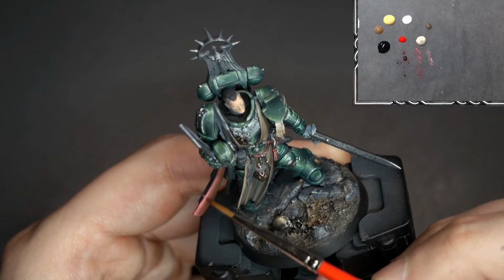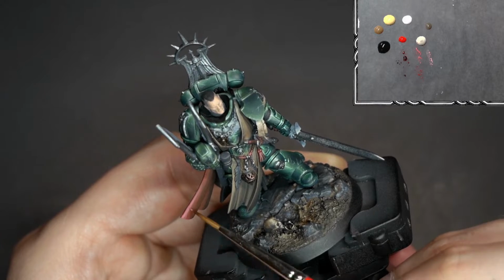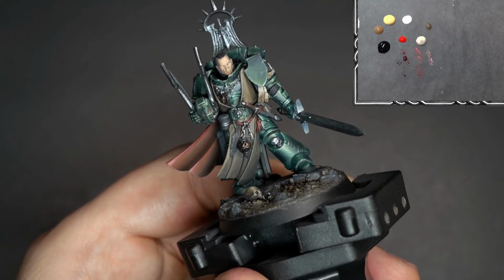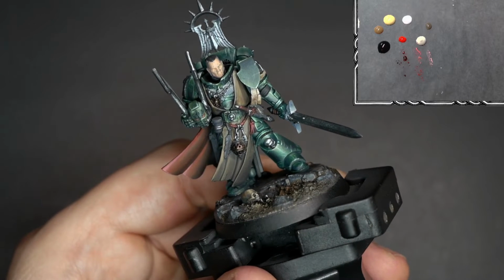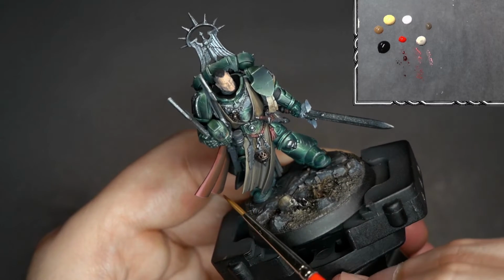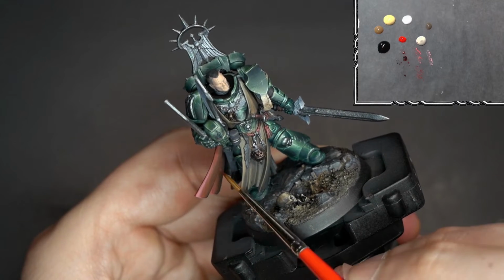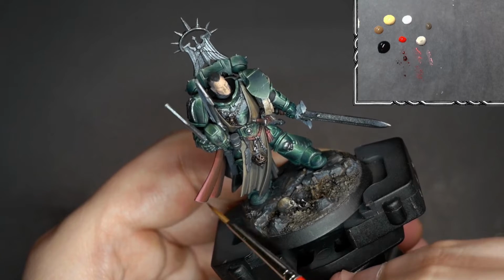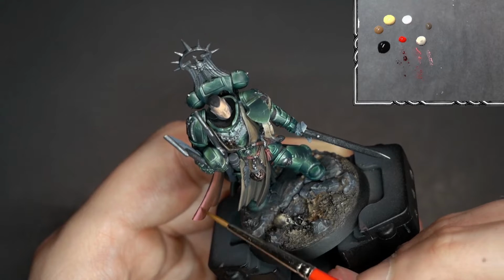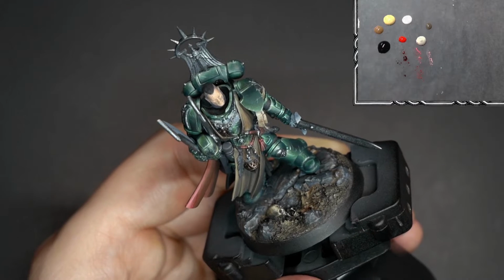Alright, back onto that show-stopping corner of the cape. Blend that up gently. You can see the highlight on the inner flap now that it's dulled itself down a little bit. Let's jump down a step. I'm just going to layer some slightly deeper red back over it. Yeah, a little more subtle that way. And one more pass on the corner of this cape.